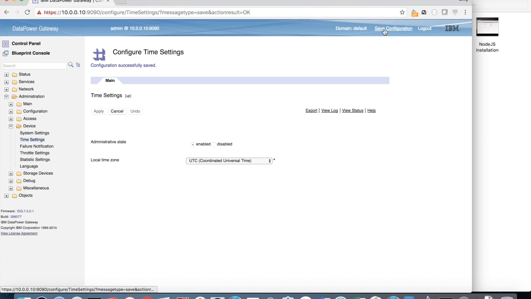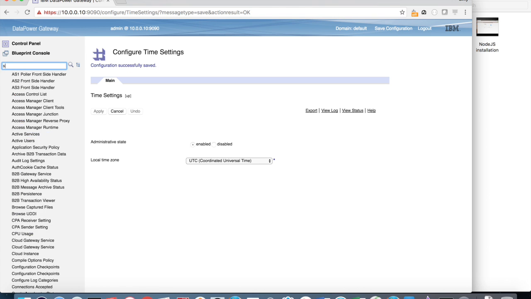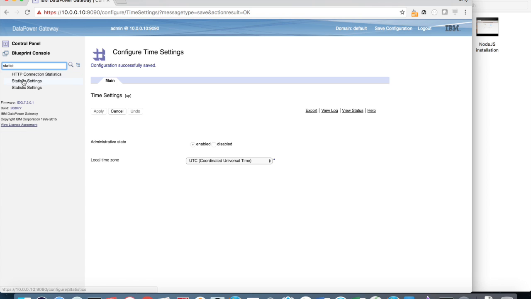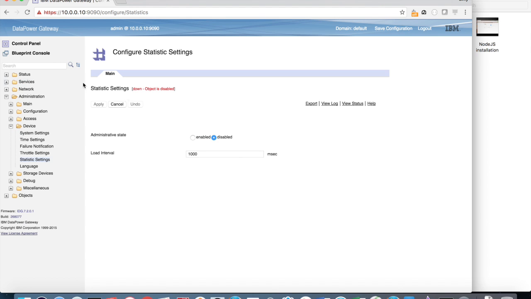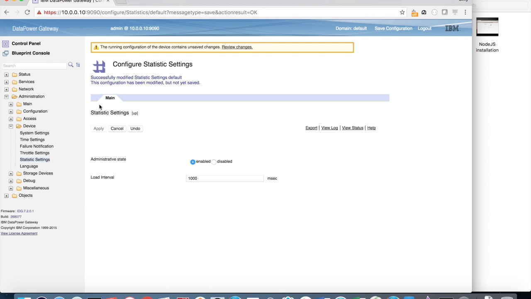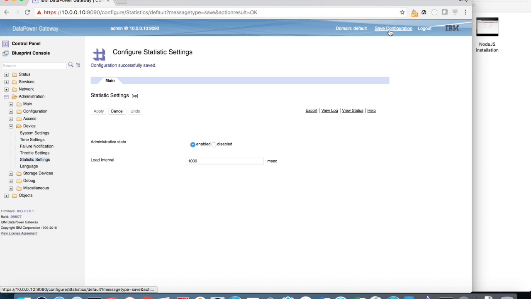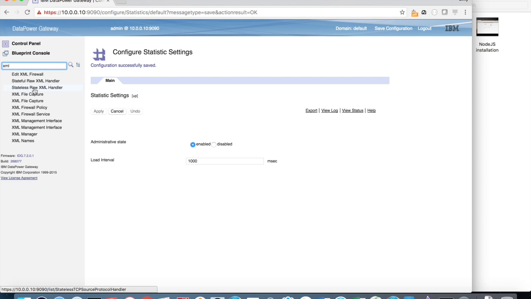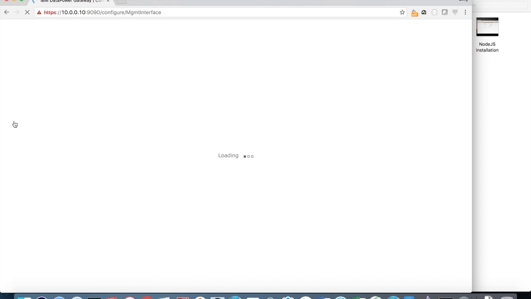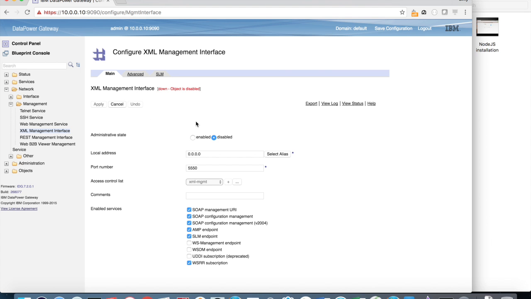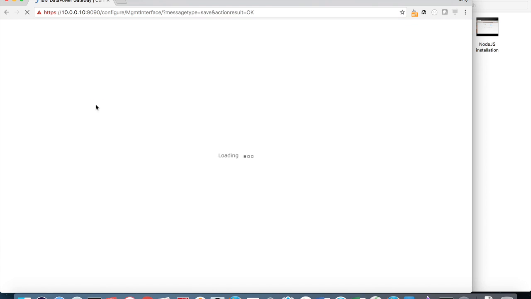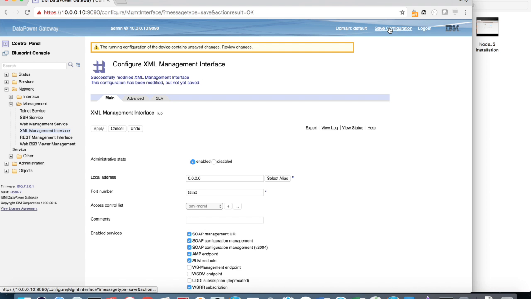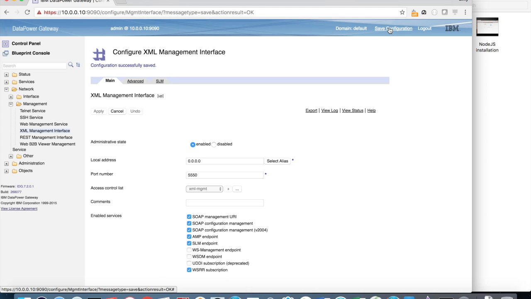And API Manager would be provisioning to the DataPower through the XML management interface. And the statistics would be displayed. To display the statistics in API Manager, we need to enable the statistics here. That's what we are doing now. And as I said, for provisioning, let's go to the XML management interface and enable the XML management interface or the SOMA interface. Because this is how a domain would be published by the API Manager to run the API within DataPower.